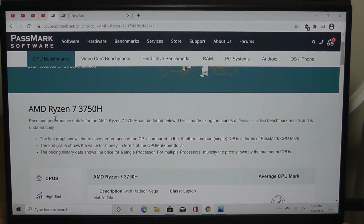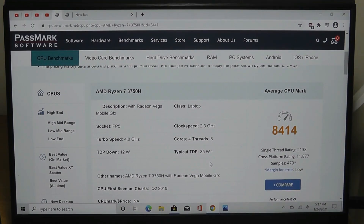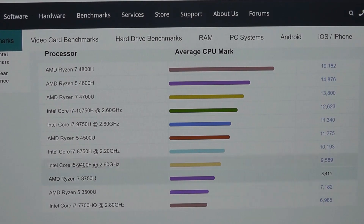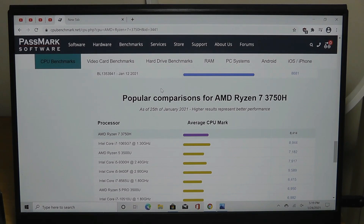In terms of benchmark performance, this particular chipset scores around 8,414 points on Passmark, which is relatively high for a mini PC. For reference, many popular $200-ish mini PCs using the Intel Celeron N3450 — one of the most common chipsets in budget mini computers — score under 2,000, so we're talking about roughly four times higher performance. Even so, this is not the fastest in the Ryzen 7 line; the AMD Ryzen 7 4800H can further boost performance. However, performance here is still super competitive and one of the fastest experiences you'll find in mini PCs.